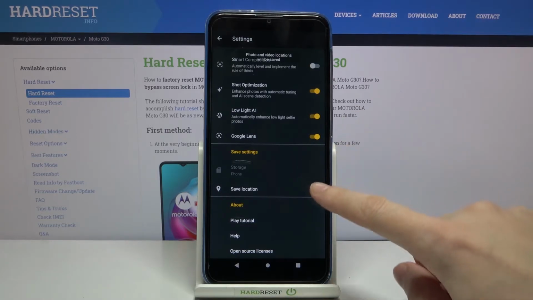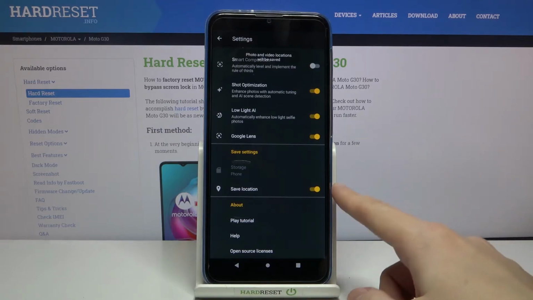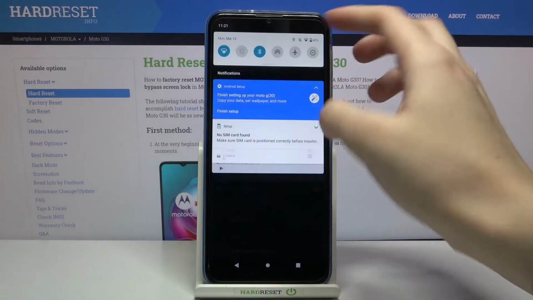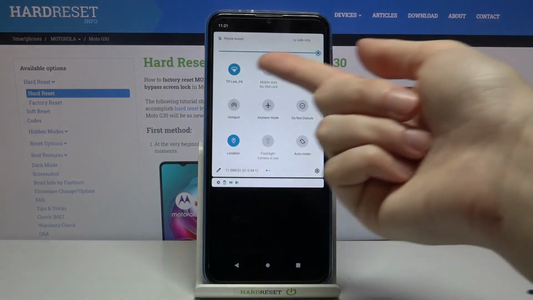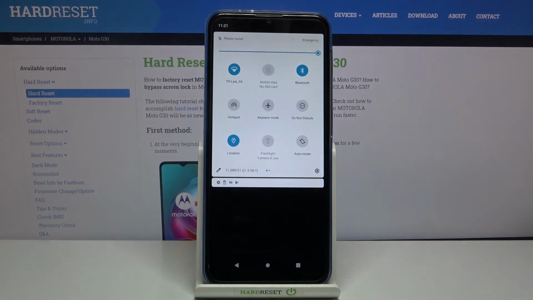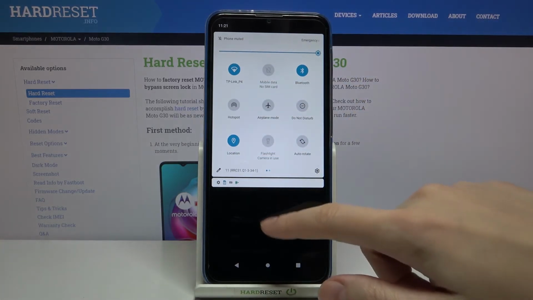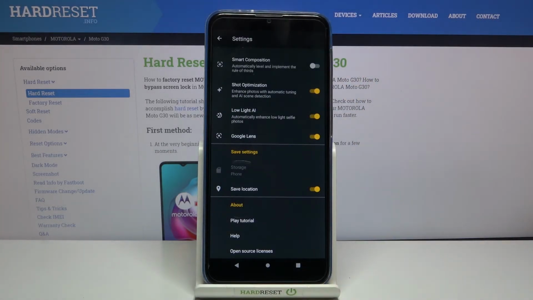And here also the important thing is that to make it work correctly, when we want to save the actual location of our photo, we have to be connected with the internet, for example with the Wi-Fi or the mobile data, and we have to turn on the location of this device. So remember about these two parameters, the location and the internet, to make it work. Now let me keep turning on all of these settings.